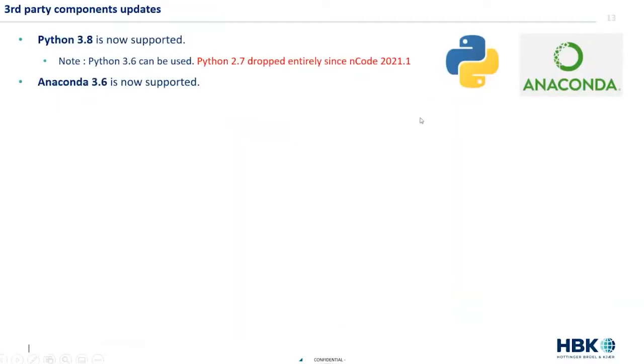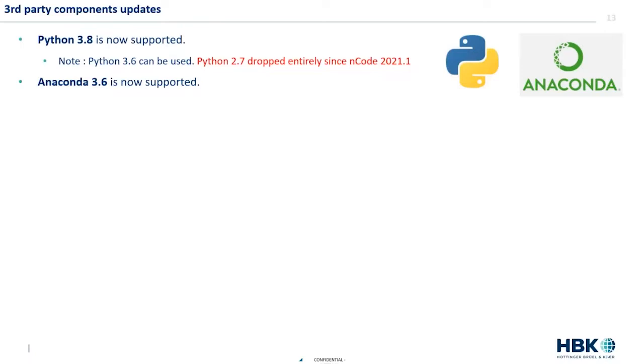Right. In terms of updates in the software, as you know, we make extensive use of Python, and you can create your own glyphs using the scripting glyph and use of Python or MATLAB. So now we're supporting Python 3.8, and you can also use Python 3.6. Right, so it's a preference. By default, it's 3.8, but you can change that to 3.6.